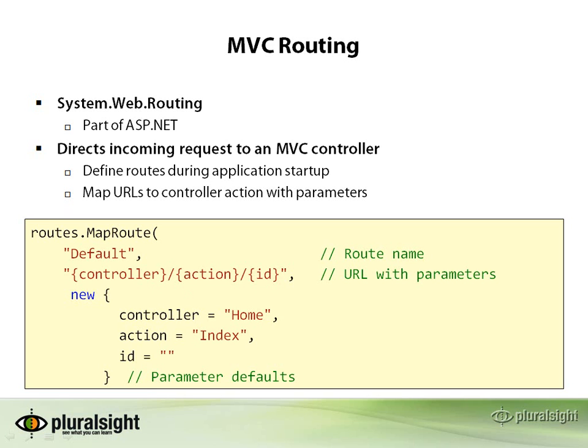If some part of the URL is missing, we can provide some defaults. So if someone requests just account and no /action, then we can say the default action is going to be index. And if someone just requests something from our website right from the very root of the application, then we can also default to a controller of home. This routing configuration takes place during the startup event of your application, and you can register as many routes as you like.